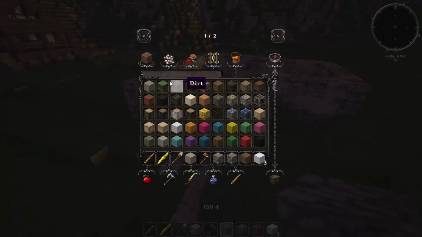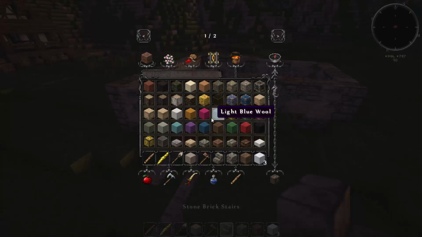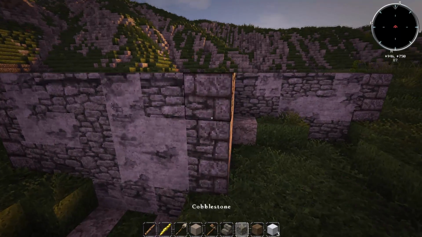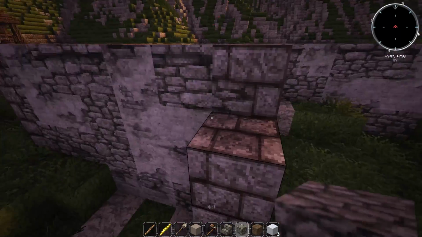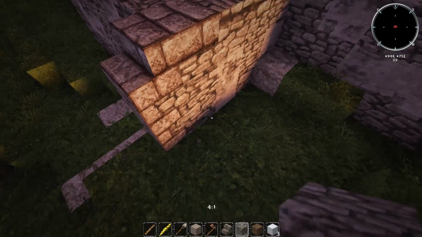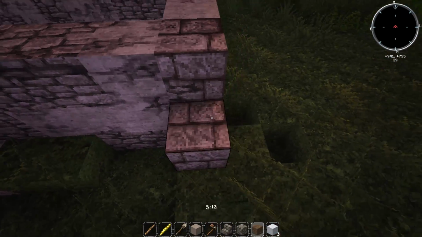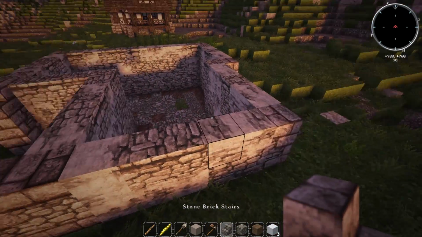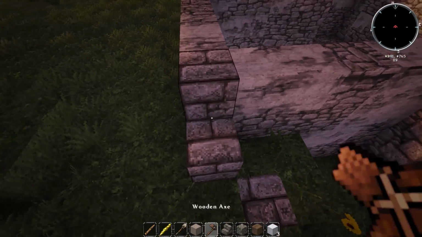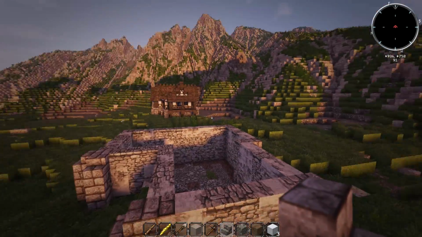Now our next order of business is we're going to grab ourselves some stone brick stairs. We'll pull the thread out of the way and we're going to sample this. And we're going to build up these corners here. This is another important part because this is not only detail, but it also is a good way to detail the outside and support the structure.